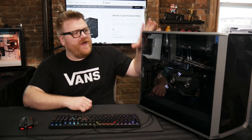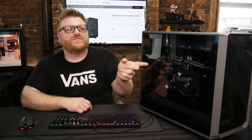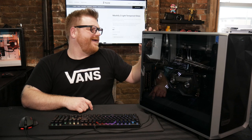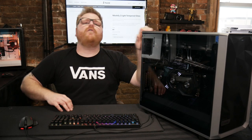I think I'm fine. We've got an Arctic AIO cooler in it. We've got some Trident Z, it's 4266 megahertz memory, but it's running at 3800 megahertz CL16 just fine on this motherboard. Really high-end stuff here. I've got a couple of 1 terabyte SSDs in here for my games and stuff like that. And then we wrap it all up in the new Fractal Design Meshify.